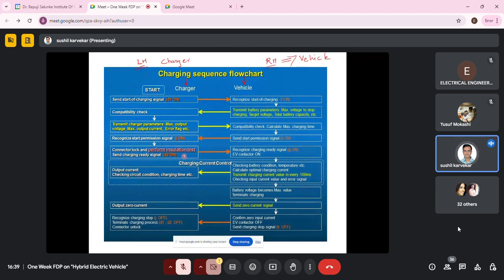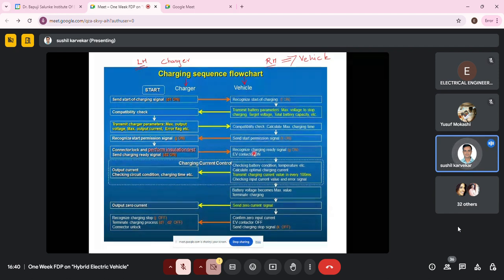After that, if the connections between the charger and the vehicle are locked, we are going to perform insulation test. And if the insulation test is successful, we will be testing it with a test signal, obviously. So that test signal would be sent, and we are going to monitor whether the insulation test is happening satisfactorily or not. So once the insulation test happens satisfactorily, we are going to establish the BMS algorithm.